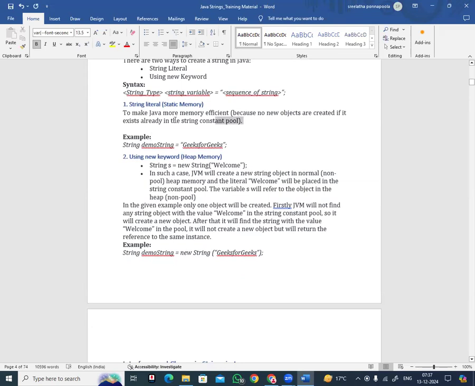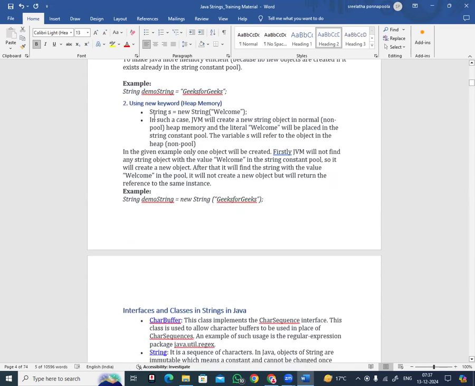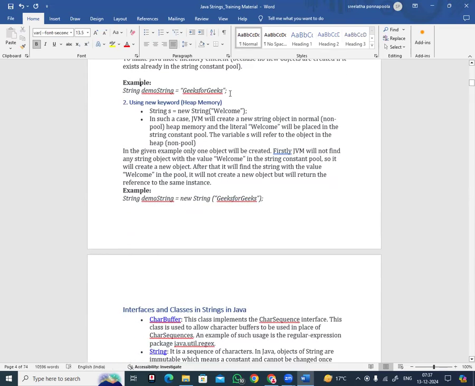What is the string constant pool? Why are we not storing duplicate objects? String literals are always stored in the static memory. The string literal example is string data type, the object name. That means you can say string object name equal to string value.